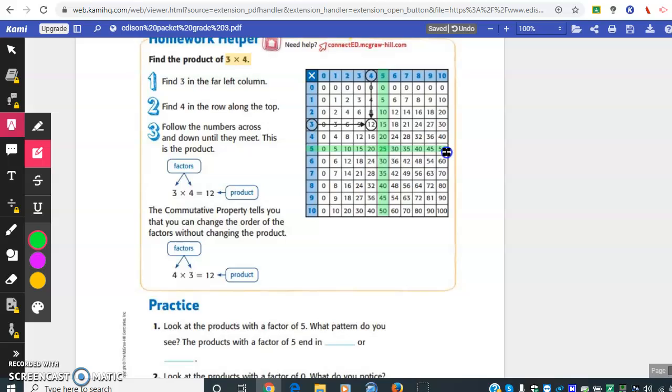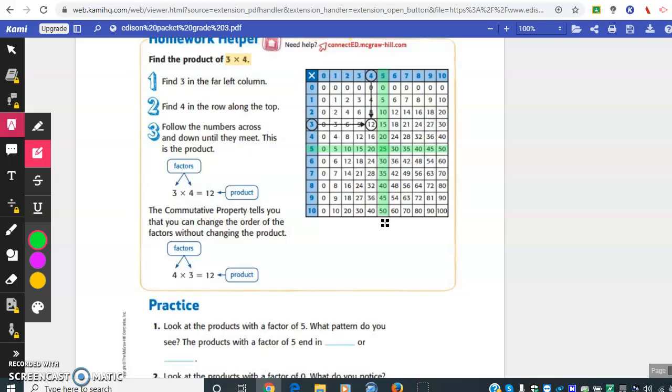I'm going to look at those numbers and I notice when I look at those numbers, I get 0, 5, 10, 15, 20, 25, 30, 35, 40, 45, 50. Hey, these are all the numbers I say when I count by 5s, right? But there's another pattern too. 0, 5, then look at the 10. Hey, it ends with a 0. The 15 ends with a 5. The 20 ends with a 0. 25 ends with a 5. 30 ends with a 0. In fact, every single number in this green section that I've highlighted ends with either a 0 or a 5.